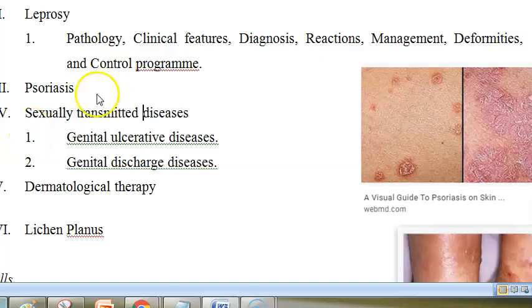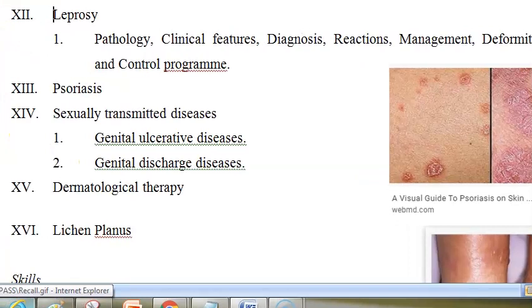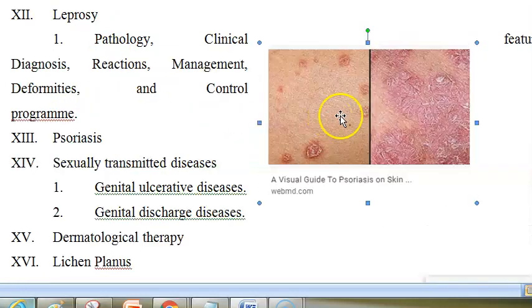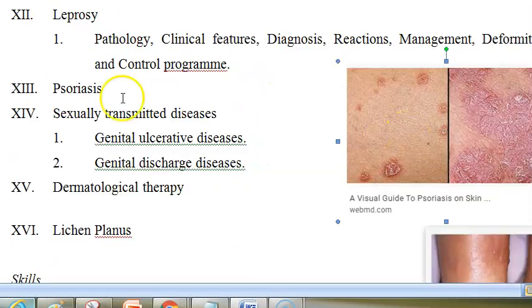Hyperhidrosis. So guys, not to worry, we have reached the end. These are the last 4 topics that we want to cover. 4 or how many? 5 are there. Leprosy you know, right? Caused by what? Mycobacterium leprae, bacteria. So the person will have some kind of anesthetic patch, etc. Right? Psoriasis, look at this psoriasis. Oops. So psoriasis, very important.